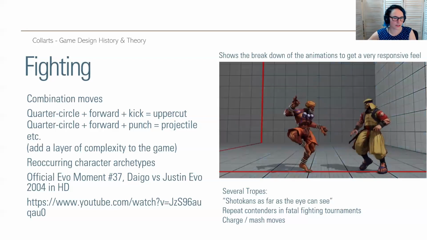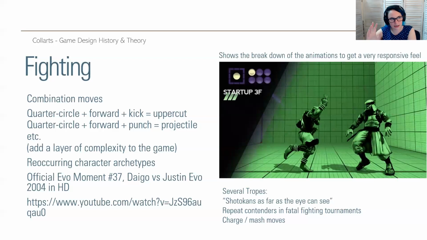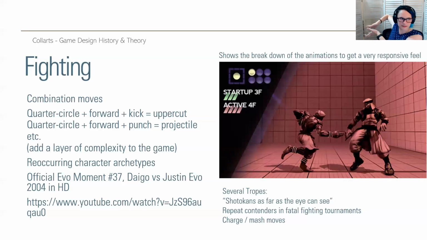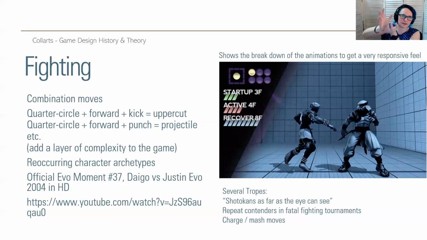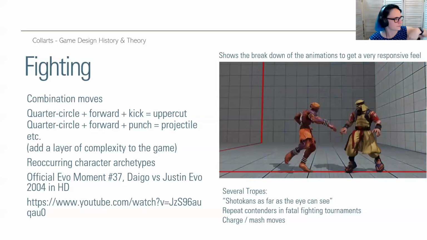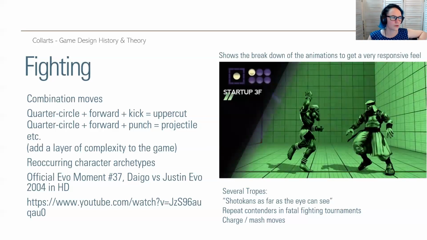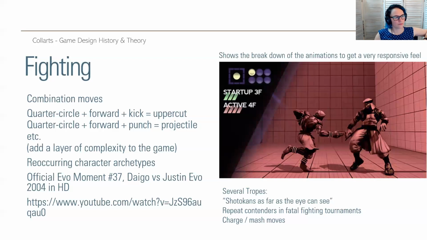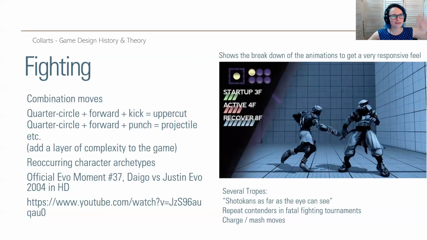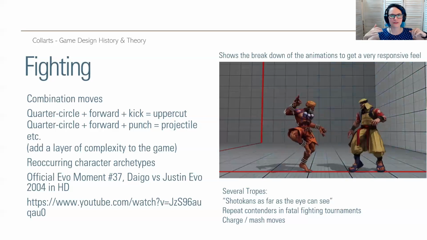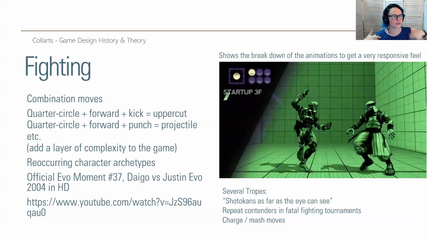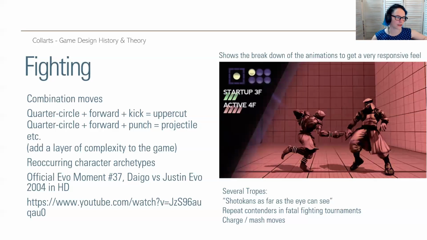Which is very similar to Kamehameha. Those are called shotos, and everyone in fighting games seems to have something of that sort. It's like a ranged thing.